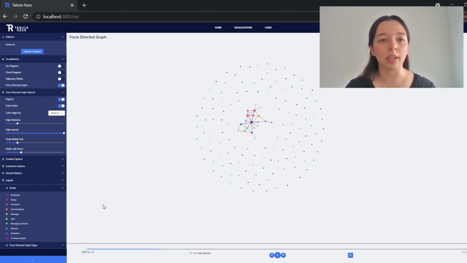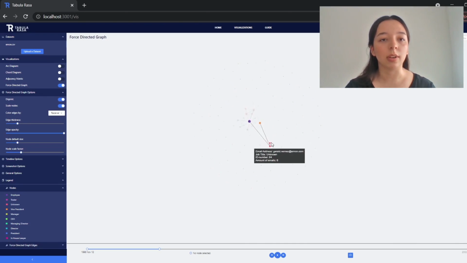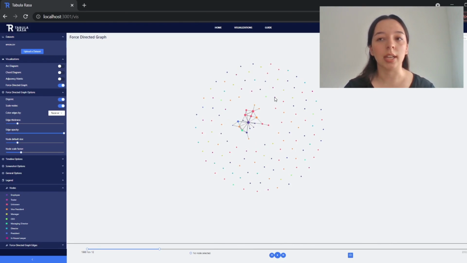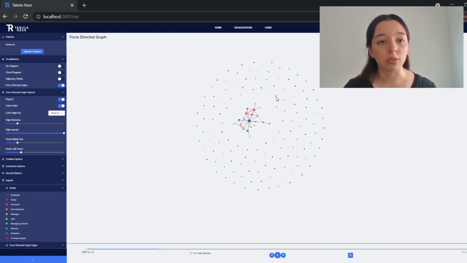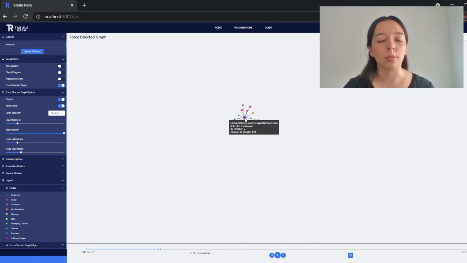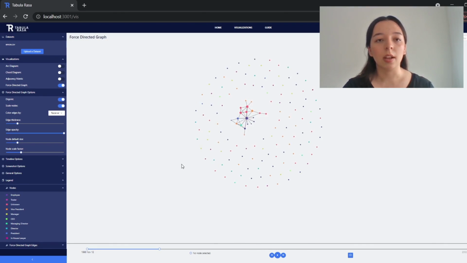However, there is a difference that can be found between the force-directed graph and arc diagram. The nodes of the force-directed graph are floating points in 2D. The edges are pulling the nodes together, and the more emails are sent, the stronger the force, and these nodes with a stronger force will therefore be drawn to the center.